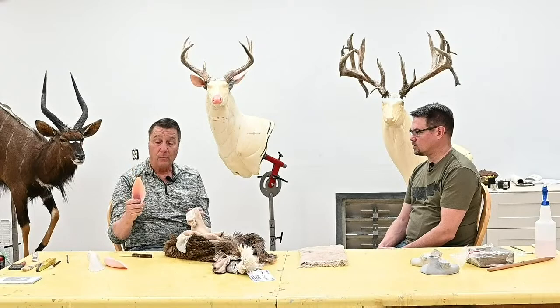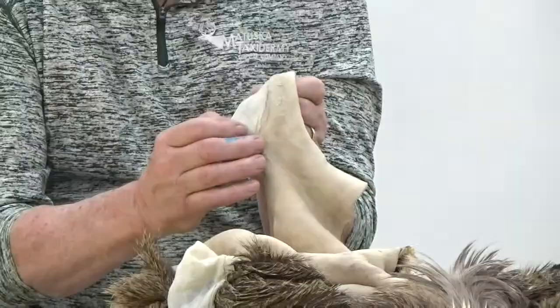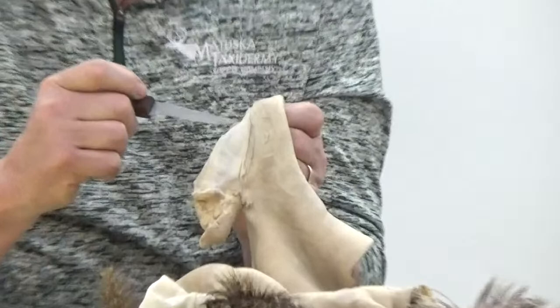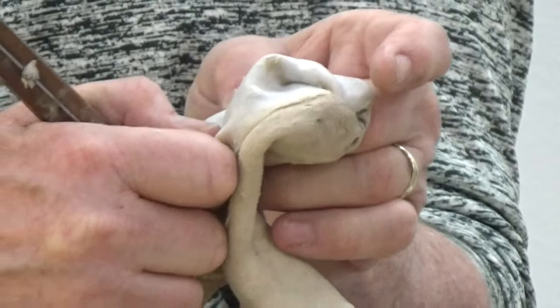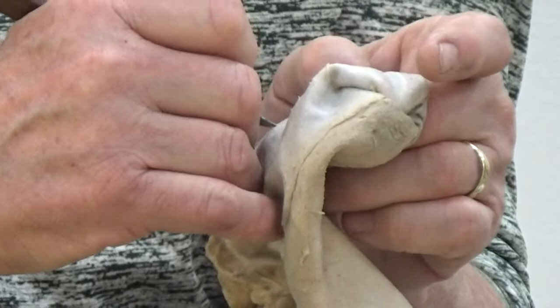On the rib, I don't know, Kate, if you can get a close look at this. These little cartilage ribs have been split. You can see them real easily by just spreading it. You can feel a thick little rib of cartilage. With a knife or a scalpel, just score that, and when you score it, it opens up a lot.